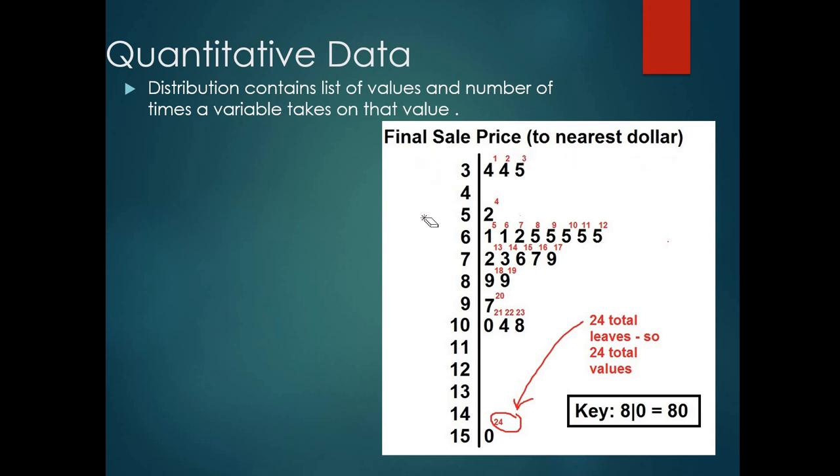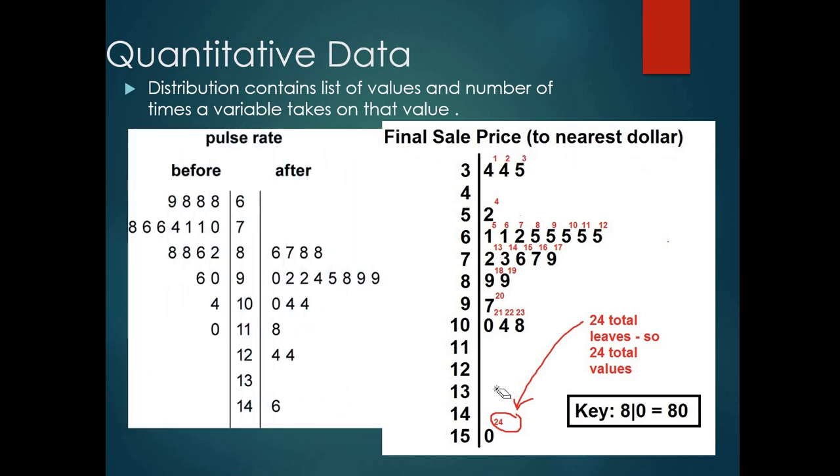Then there's a variation on the stem and leaf plot, which is the back-to-back stem and leaf plot. That puts the stem in the middle so you can compare two different pieces of data. Usually they're connected somehow. That's why you want to compare them. So this is pulse rate before and after exercise. It's missing a key, so I'll write it in since I know pulse rate is generally in the 68 area. That must be what they mean.